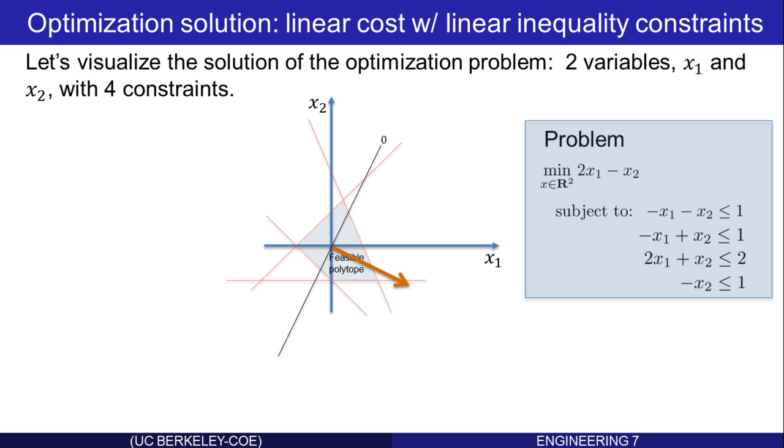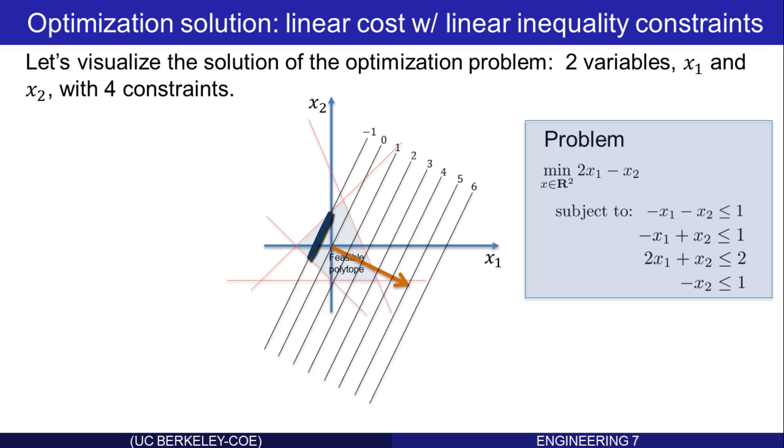There are some feasible points that achieve 1. It's 2 along those lines. There are some blue points that achieve 2, and so on. But we're trying to minimize f, not maximize it. So let's go the other direction. Let's go negative 1. There are some feasible points that achieve negative 1. There's also a single feasible point that achieves a cost of negative 2. And if we move any farther, we won't be in the feasible polytope. Therefore, the solution to this problem is that the minimum is negative 2, and it's achieved at the point x1 equals negative 1, x2 equals 0, which is exactly that vertex point of the feasible polytope.